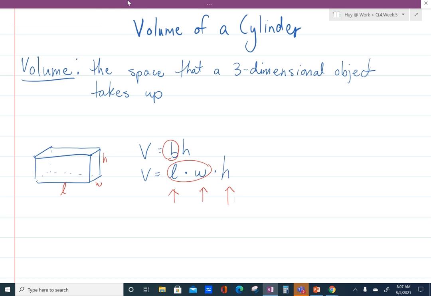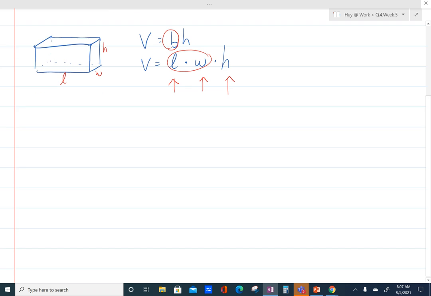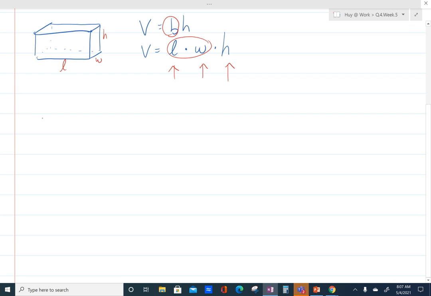So today's lesson is going to focus on finding the volume of a cylinder. This one's a little trickier, and I'm going to scroll up to get myself some space. The reason I say that this is trickier is because a cylinder's base is a circle. Think of a water bottle or a toilet paper roll, or a cup or a soda can.